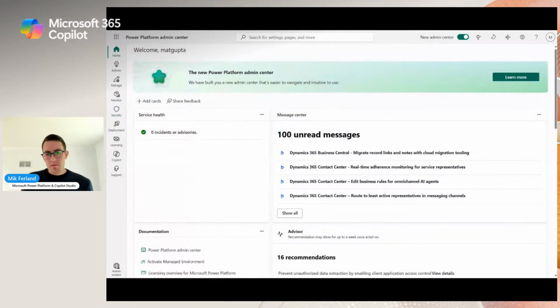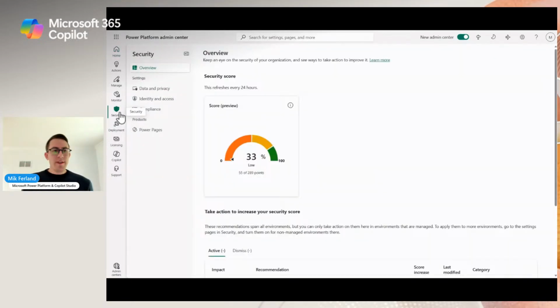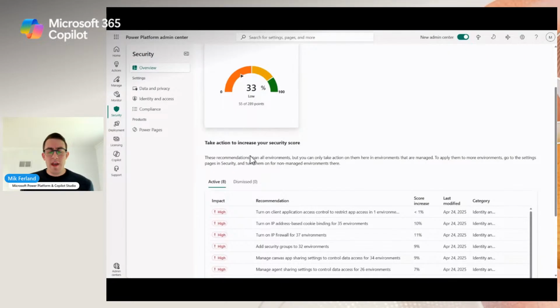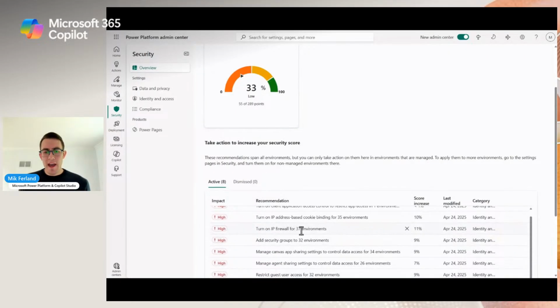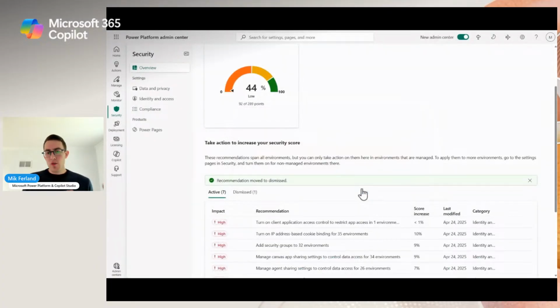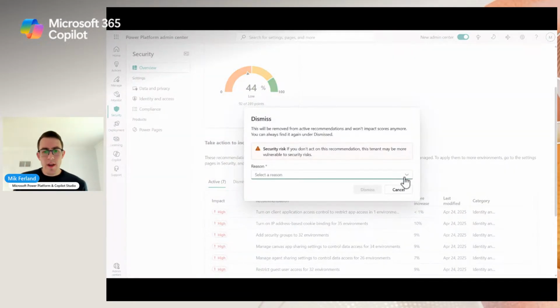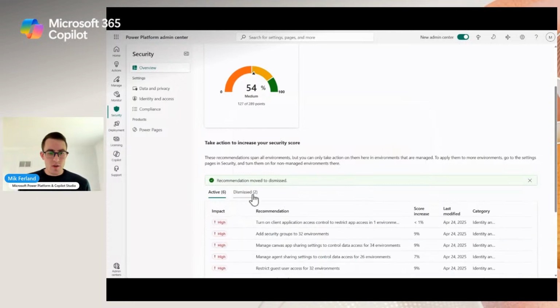So fast forwarding a little bit, let's say that StreetR's agent is secure and the environment is well set up. We can always go to the Security Hub to get a fresh perspective on what our security posture is. Here we see that the score is relatively low. As I mentioned before, we have recommendations on the best next step, as reflected by the score increase that we would get when acting upon those recommendations. In this case, let's say I've already dealt with that recommendation and dismissed it. We see that the score has increased. We can also do that again with another recommendation, and we will see the score increase as well.